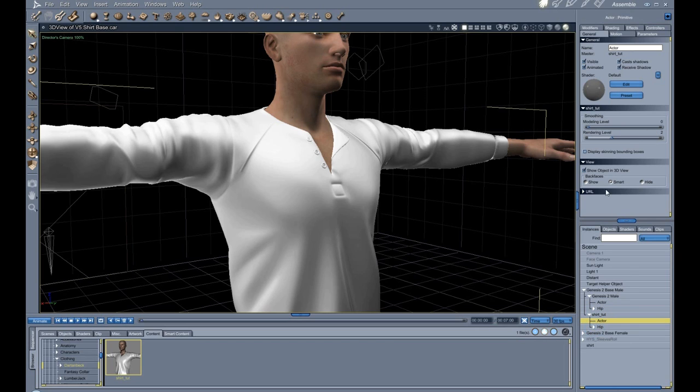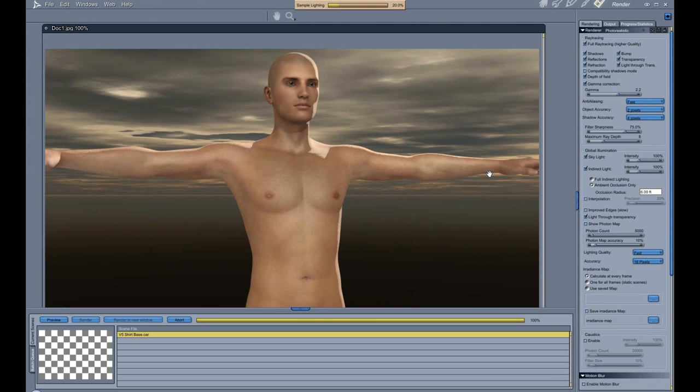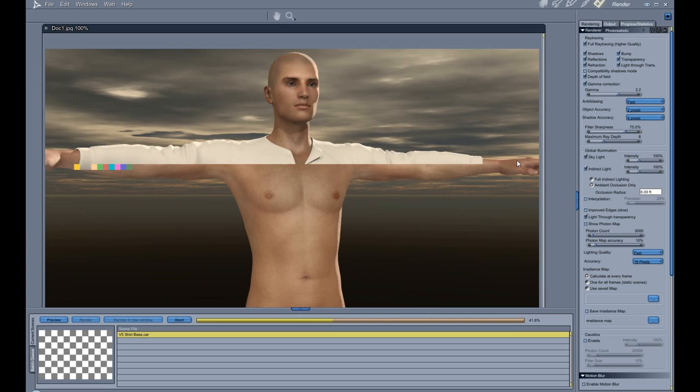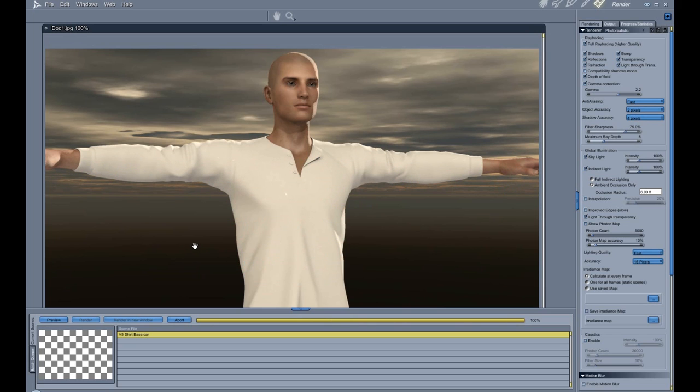So now I can do the same thing with the shirt. I'm going to collapse that a little. I can do the same thing with the shirt to make it match. And now we can shoot a render, see what happens. The slightly more sophisticated lighting in here gives it a little bit more render time, but that was fast enough for me. I'm pretty happy with that. But there you go. That's how easy it is.